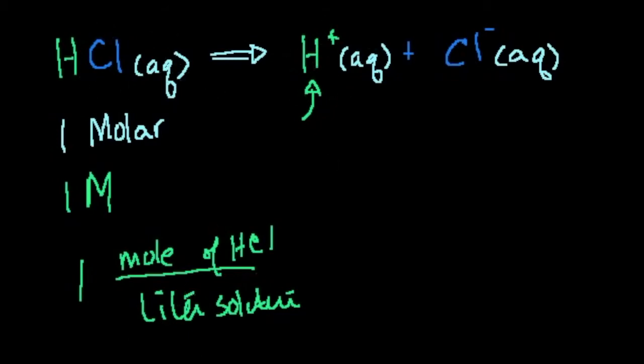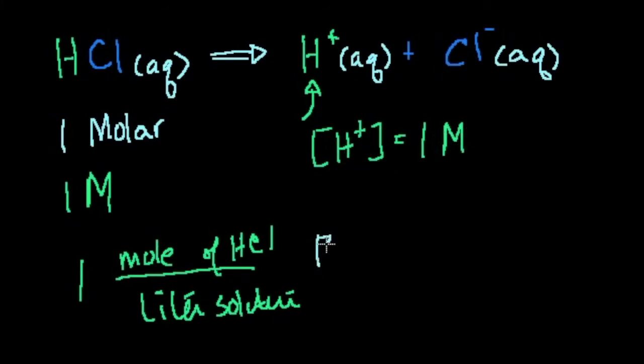So the hydrogen concentration here in the aqueous solution is going to be equal to 1 molar. And there's also going to be 1 molar of chloride anions, but we don't care about that. We want to figure out what the pH of this solution is now that I've thrown hydrochloric acid in it. Well, the pH is just a hydrogen concentration. So, well, we already have the hydrogen concentration. That's 1 molar, or 1 mole per liter of solution.